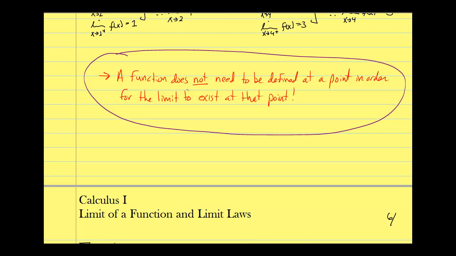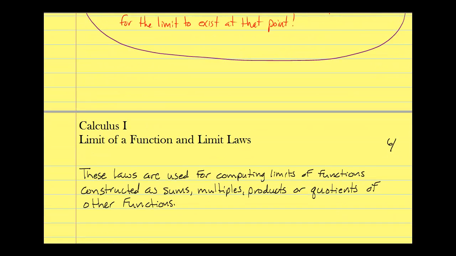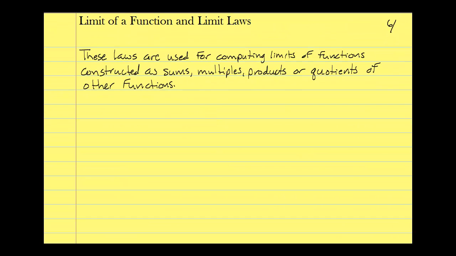Now that we've talked about these ideas of limits, we're going to look at limits when we combine things into sums, products, differences, and quotient values. So all the laws that we're about to look at are used for computing limits of functions that are either constructed as sums, multiples, meaning they're multiplied together, products or quotients of other functions.